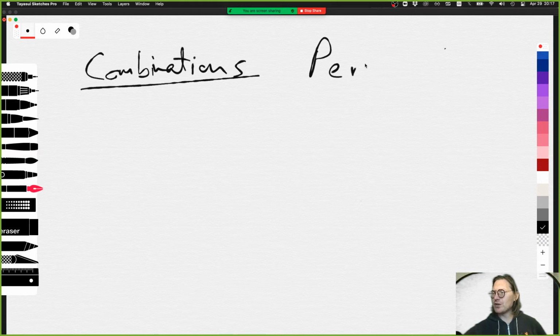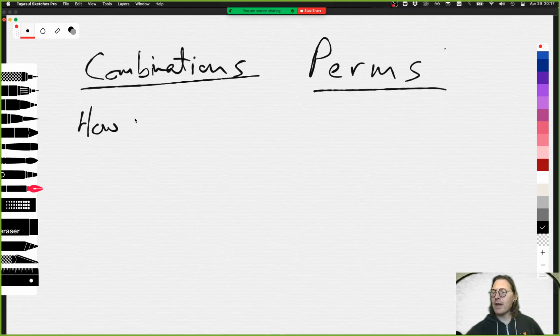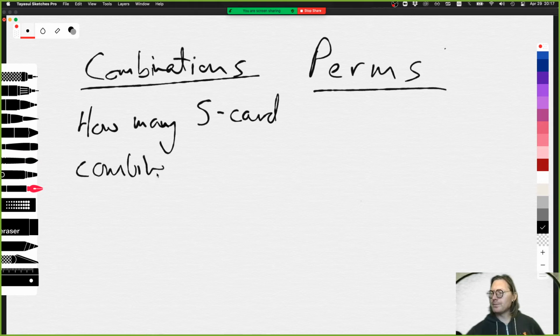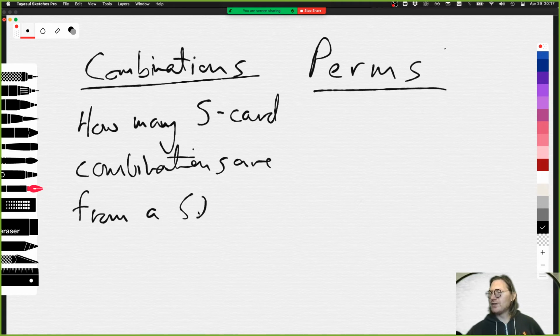If you have to distinguish those two things, I think one of the best ways to remember combinations is this question: how many 5-card combinations are there? Like poker combinations from a deck of cards, from a 52-card deck.